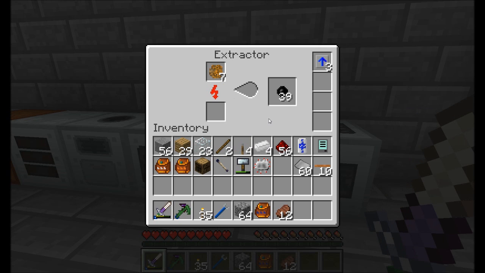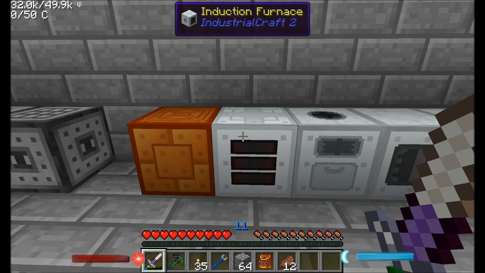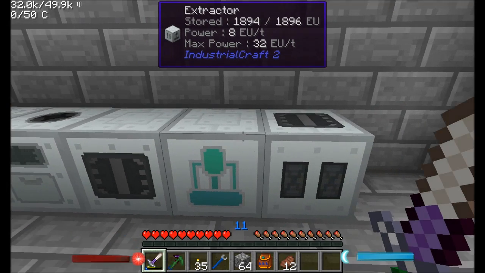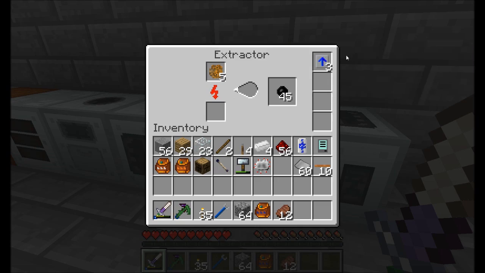So this thing is going to run a lot faster now. You can use overclocker upgrades in any of these machines. The only one that doesn't count is the induction furnace. It doesn't have any upgrade slots, so keep that in mind. But the macerator, we should be able to speed up the use of the power and the speed of the machine just by doing that. Cool.